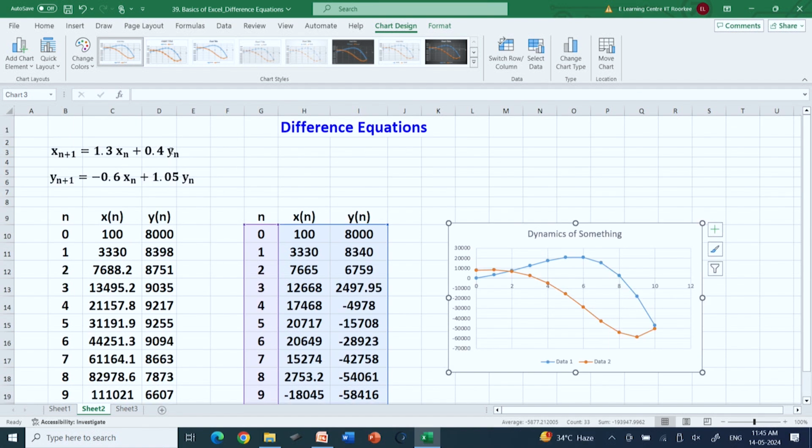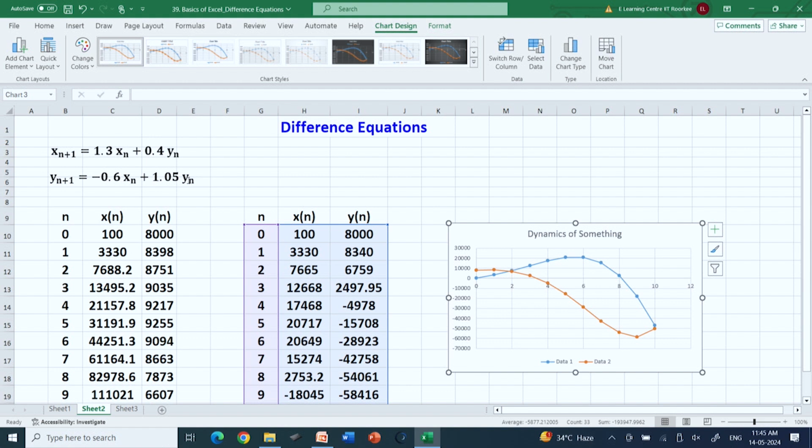It could have happened that this is yn square. In that particular case, you just multiply yn into yn. So, that is the only difference when you get nonlinear terms. Suppose this is xn into yn. Then, instead of only multiplying by yn, you have to multiply by the component xn also.